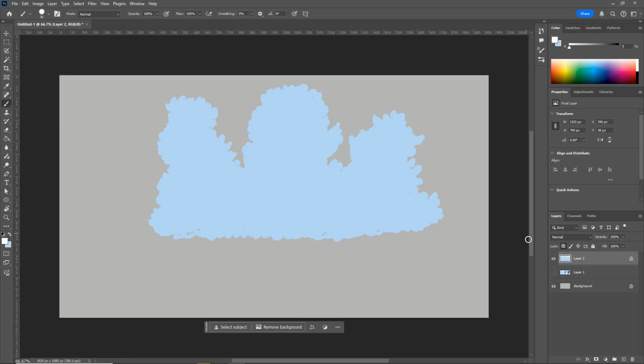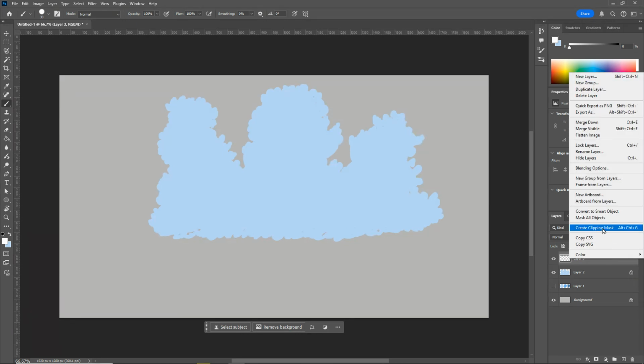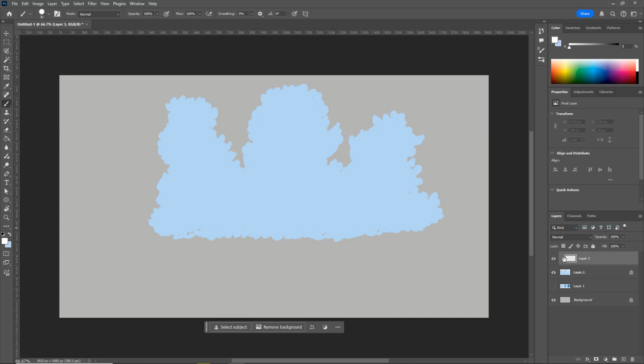Okay, so now we're going to make another layer. This is another way that we can draw on a different layer but still maintain the link to that one. We're going to create another layer, and we are going to right click on it with our mouse, and go to create clipping mask. And you'll see it does this little arrow thing, and now whatever I draw on this layer will constrain itself to what was on the one below it.